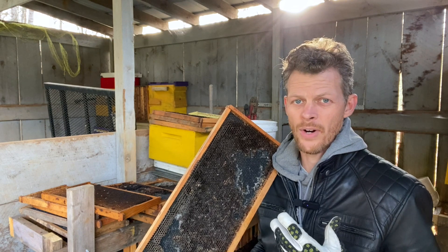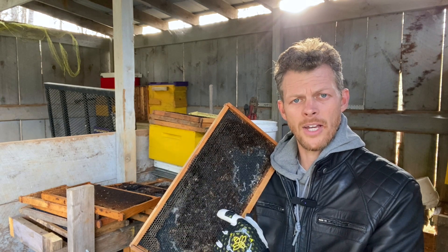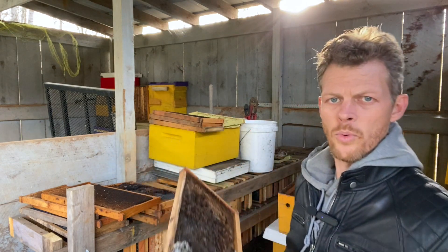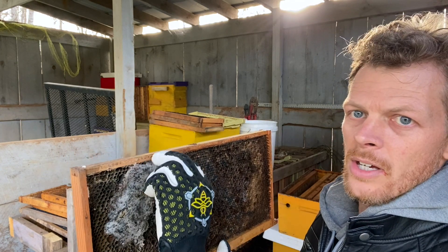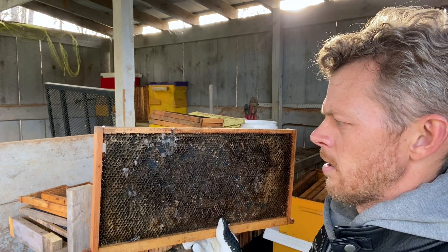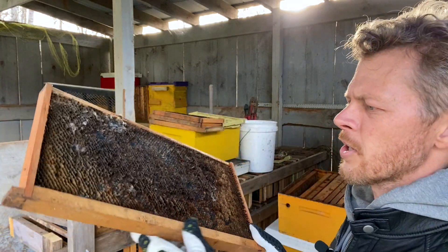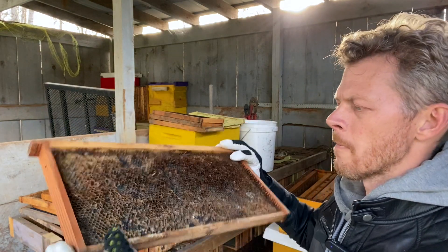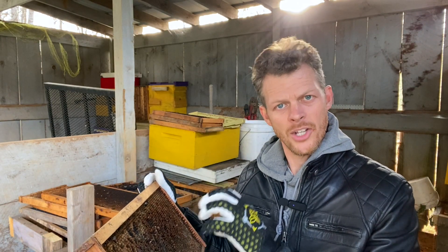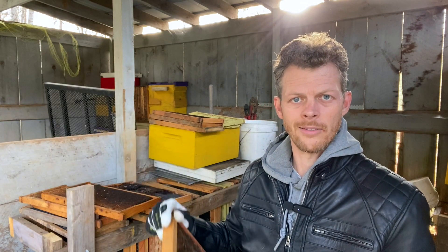With wax foundation only, it takes two to three years for the beeswax to build up enough strength to not blow out of the wooden frame. Fresh, newly built comb is still fragile, so a first-year frame of honey made from wax foundation is likely to blow out the first time you spin it in an extractor. My second frame with wax moth damage is an even better example — there's a huge sheet of cocoon that just comes right off. What's left is hardened, brittle comb, partly because it's cold, but the bees can soften the wax and build it back out and you'll never know the difference.